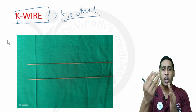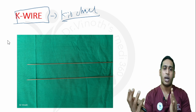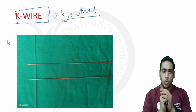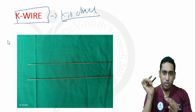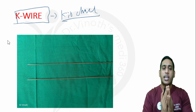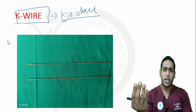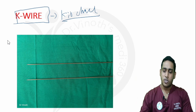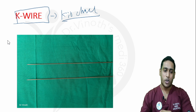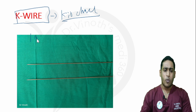Even if we are not fixing the bone with the K wire, they are used intraoperatively, either for drilling the screw hole or for temporary fixation of any fractures. We require K wire irrespective of the mode of treatment. So K wires are part and parcel of any surgery in orthopedics. You should know everything about K wire. They are available from 1 millimeter through 3 millimeters, or even more than that.